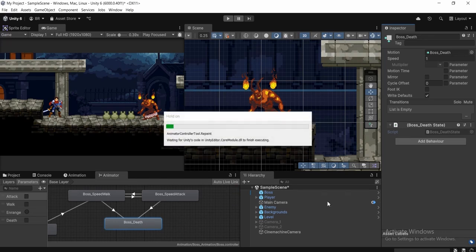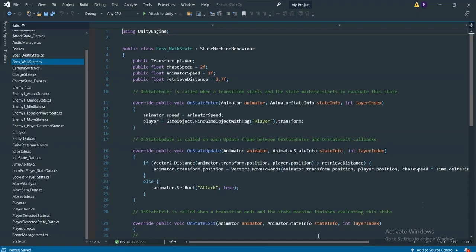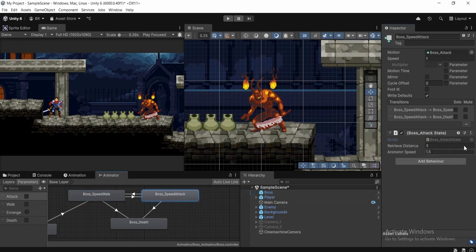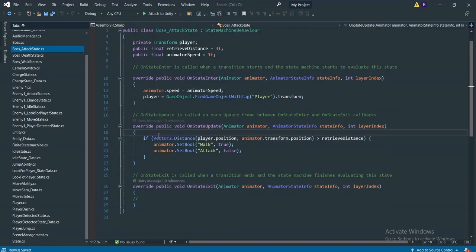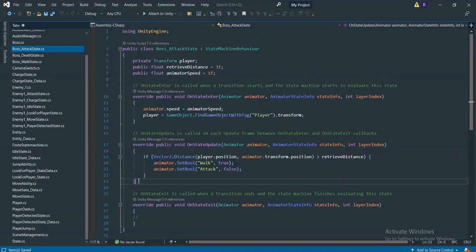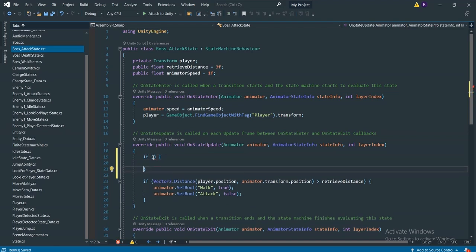So now let's open that up. I'm going to choose my boss_work state and open it by double clicking on it, and I'm going to do the same thing with my boss_attack state. Over here, we're going to check the max health of our boss game object. We'll do it inside our update function, OnStateUpdate, which is called every single frame. At the top of my OnStateUpdate, let's use an if condition, with brackets and curly brackets. I just want to check the max health.